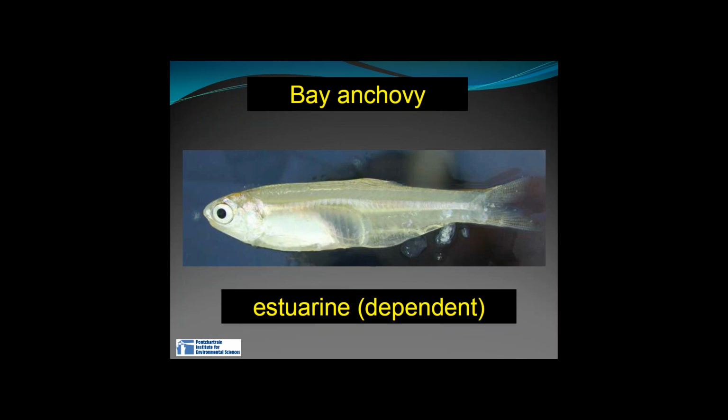And if you look at its mouth, it has a terminal or subterminal mouth. The jaw extends far past the eye. So when that fish opens its mouth, it's a large net. That's an indication that this fish is a filter feeder, and indeed it feeds on algae and zooplankton, and that's why its food is everywhere. Its food is in the water column. It doesn't need structure to find its food. Because it can feed so low on the trophic scale and it's small enough, it's one of the most abundant fishes in the lake. The bay anchovy, Anchoa mitchilli.